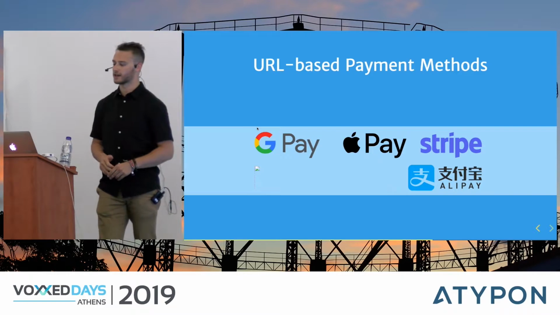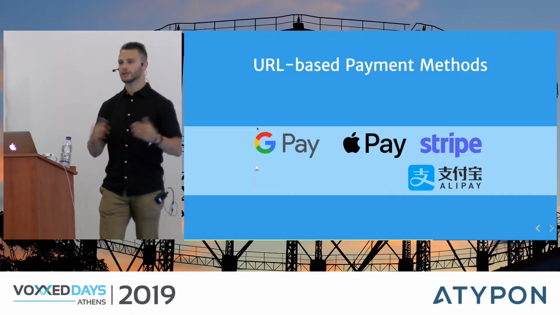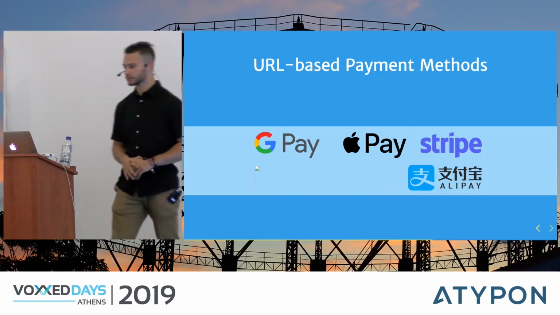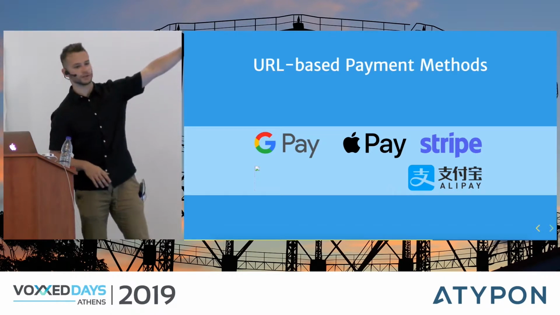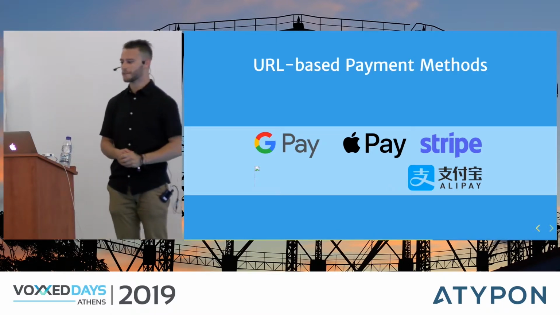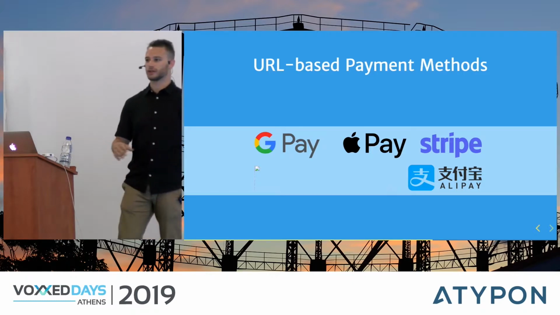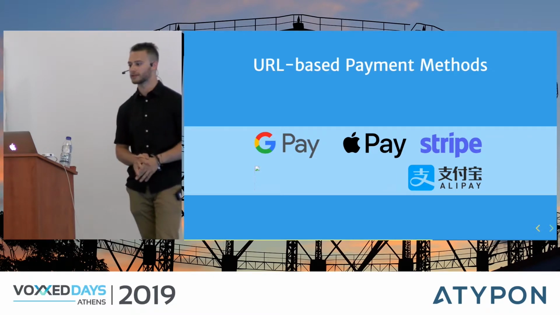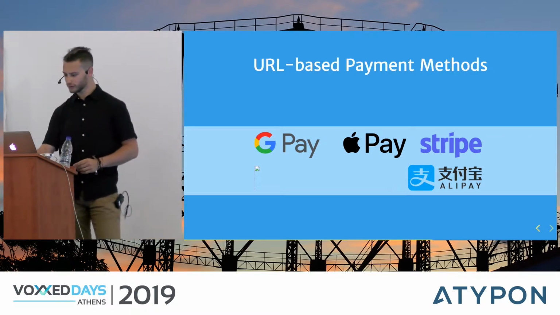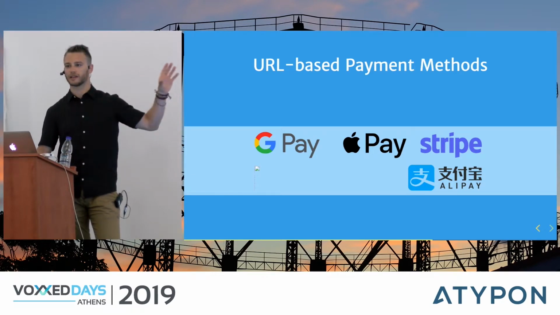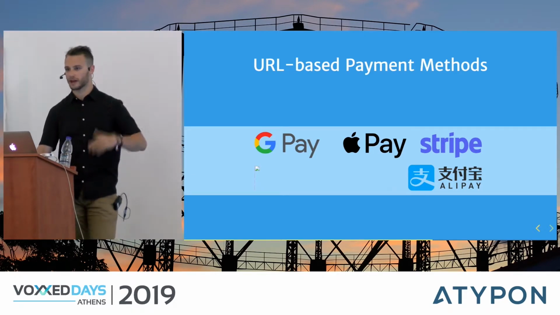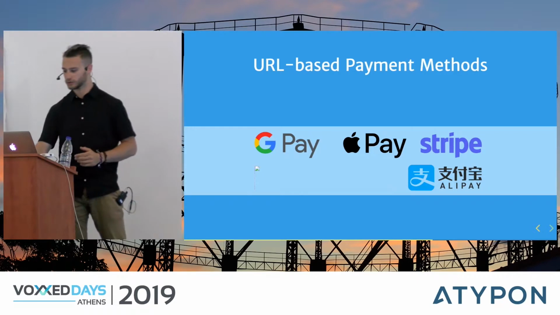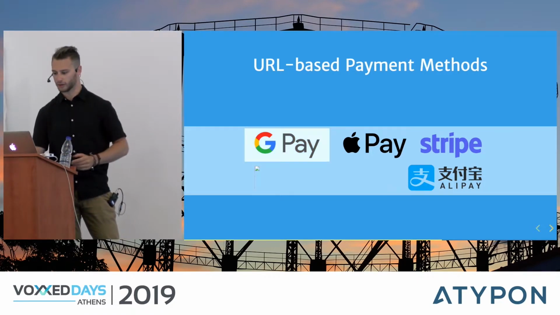So what this means is that this basically sets us up for URL-based payments and why these are important. This third one here is supposed to be Samsung Pay. Looks like the image is broken. These five are, as far as I know, the five companies that at this moment have different levels of support for URL-type payments. These are, again, proprietary payment systems that come from some company, and you're going to say, okay, I'm going to direct my user to use Google Pay. So we're going to look at Google Pay right now.